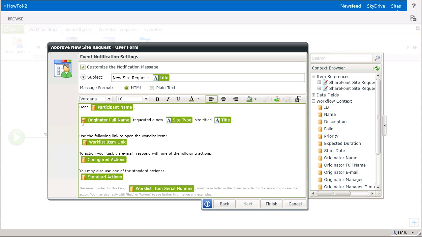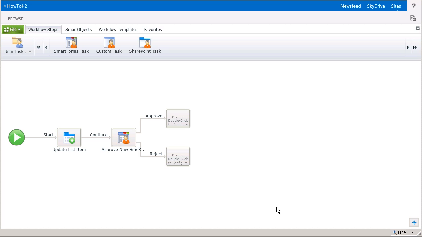Giving users enough information in an email notification is an efficient way to let users complete their K2 tasks offline or in mobile situations, or without having to open a user interface. You don't always have to enable your workflow in this fashion because in some regulatory situations, you may need to require a user to open a form no matter what and review information before actioning the task.